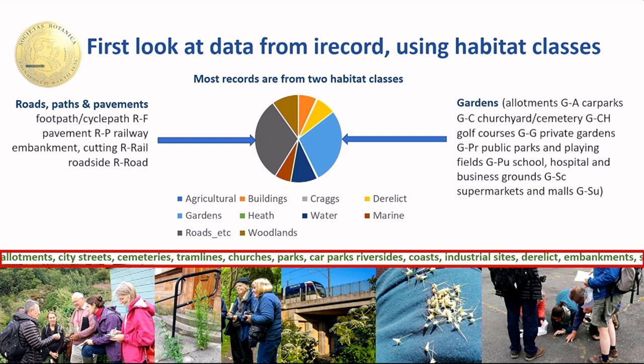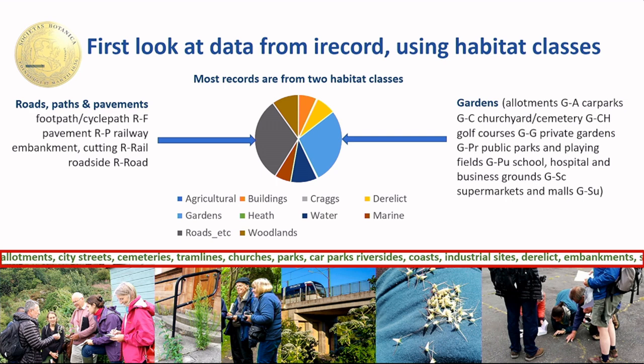And another category which is big in terms of where we've been and what we've recorded, that's gardens. And gardens aren't usually private gardens. We do sometimes look over the fence, and we might knock on the front door and say, can we look at that plant growing in your lawn? It looks like a rare orchid. It doesn't happen very often, but we don't go to people's gardens routinely.